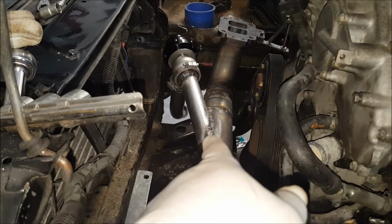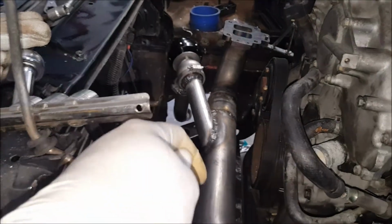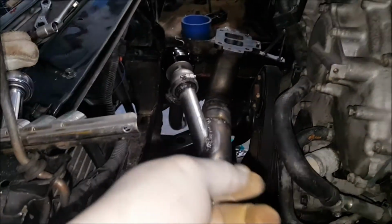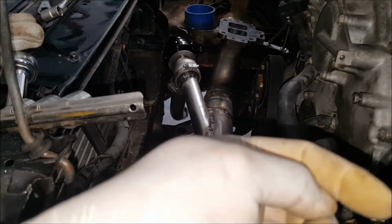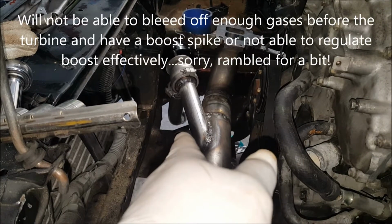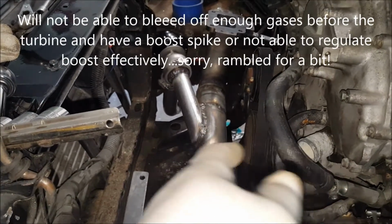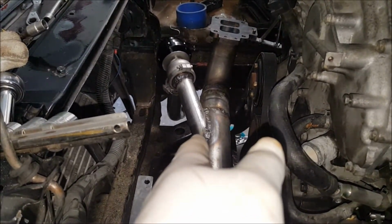But one of my main reasons why I like dumping this is because instead of running it back into the exhaust, which is going to be on the top, it then is still going to try pushing out whatever I'm trying to bleed off and whatever else is inside the exhaust. And it's a possibility that I won't be able to bleed off as much. Fluid dynamics, whatever the case, it's something I've never gone to school for, but I always look at air sort of like water. Realistically, it's all the same in terms of molecules.